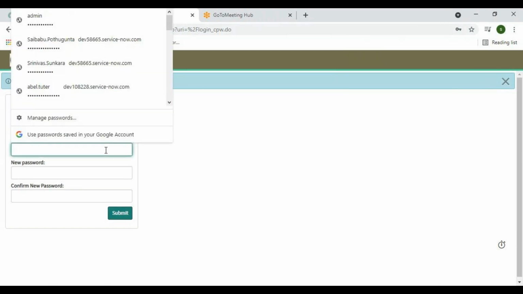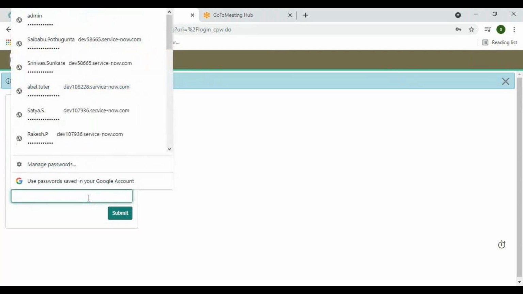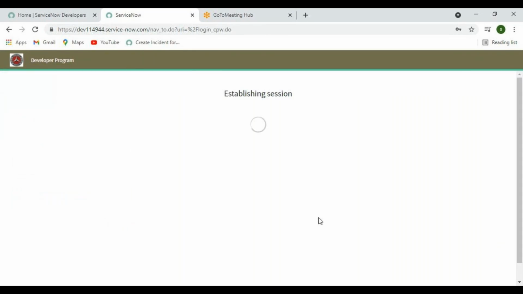Now I'm going to provide my current password, reset with a new password, and submit.